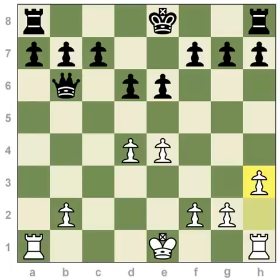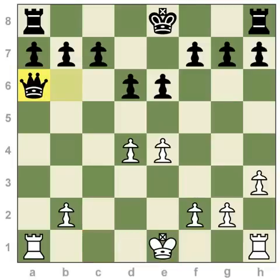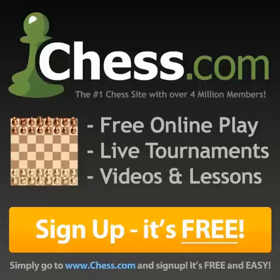One restriction which does not apply, just to be clear: if black plays this move attacking the rook, is white allowed to castle queenside? This is from my starting position, so the king hasn't moved, the king is not in check, and the rook hasn't moved — the rook is just attacked. The answer is: I can castle queenside, because I never put my king on a square that was attacked by the black queen. So it is legal to castle when your rook is attacked, but not once you've moved your rook. And those are the rules for castling. I hope you enjoyed this video, and I'll see you around on Chess.com.